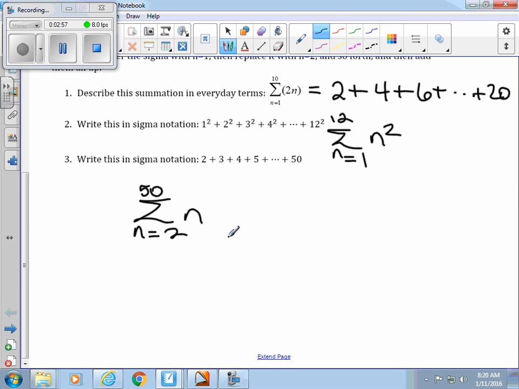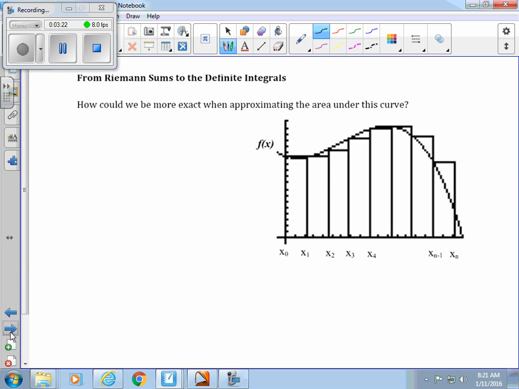So this is just a review of sigma notation. It's going to come up when we start talking about Riemann sums, and I just wanted you to be familiar with it. We are not learning sequences and series in this class, so it's more of just a notational thing that you would need to know. If you take Cal 2, you will spend a lot of time on sequences and series.